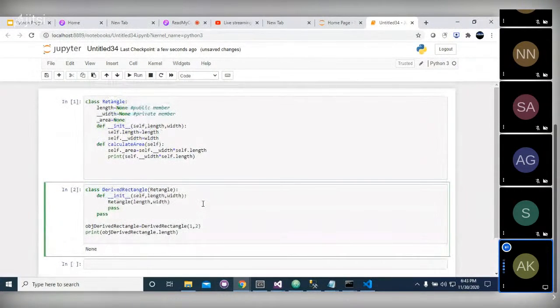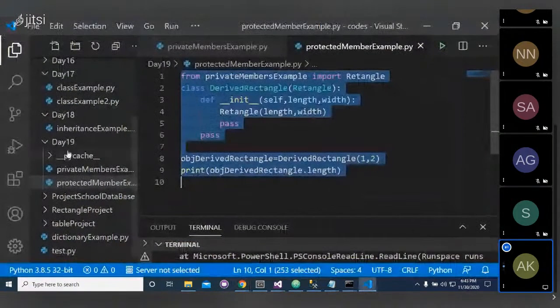Okay, so we still have none as the value. So it is happening due to we have passed here self dot length.